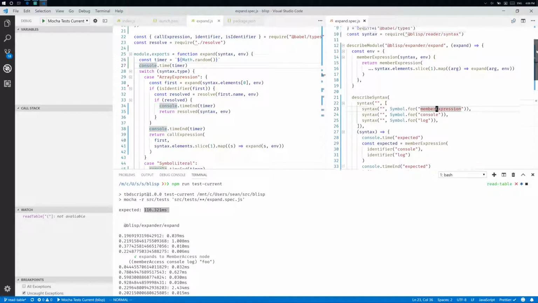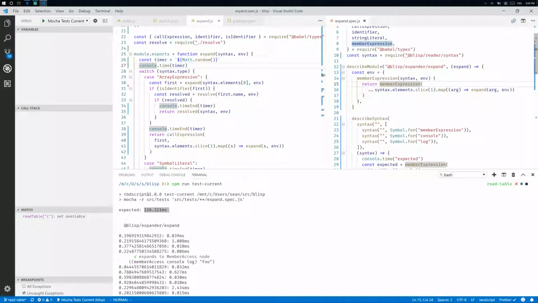We're calling member expression there, and then calling it here. Unless we're not actually calling it there.